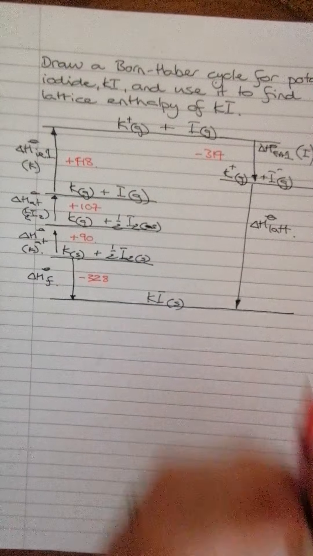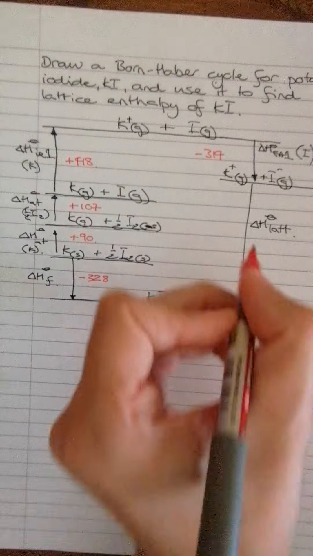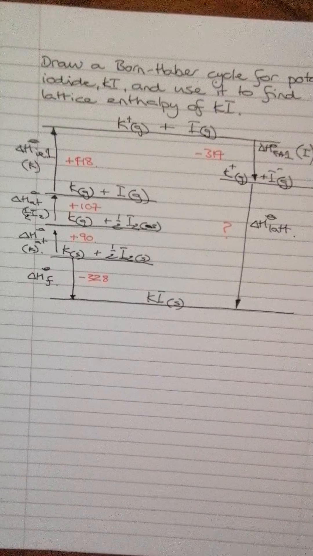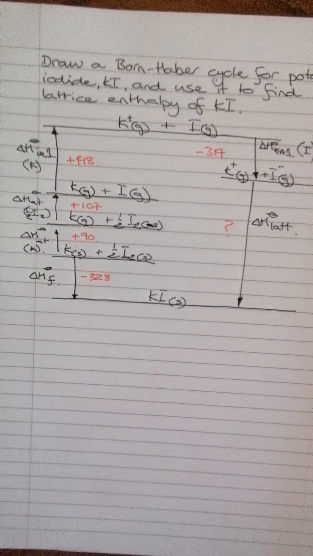I know that the electron affinity is minus 314. Okay. That's all of the numbers. So our question mark, our unknown, is the delta H lat, the lattice energy. Change the color again.